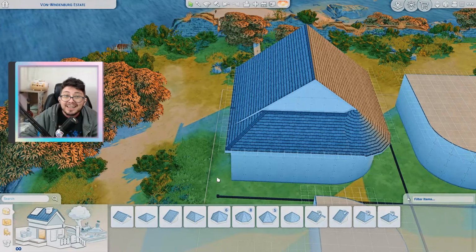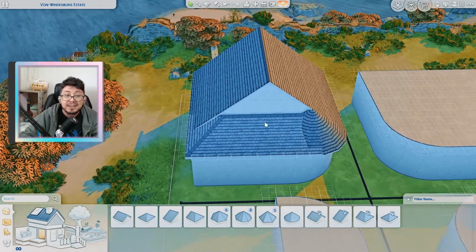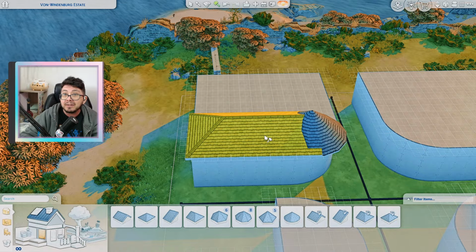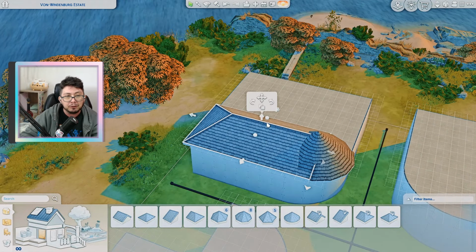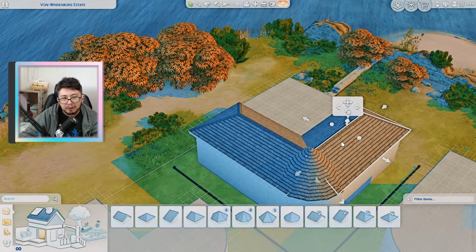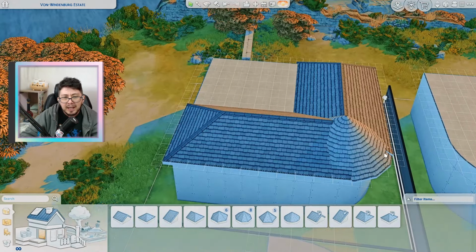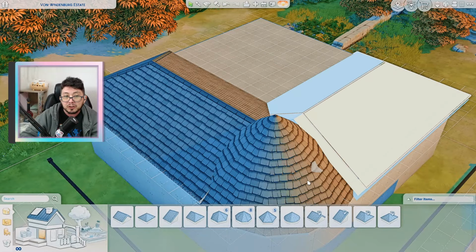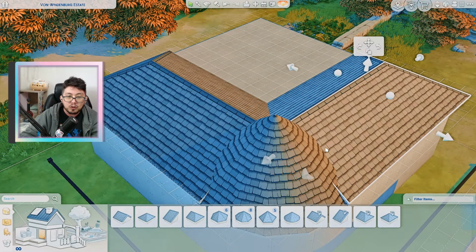Now, there is a second way that I have figured out that works very nicely for this type of roof. Get rid of the gabled roof, and using your half-hipped roof, leave that as it is, copy it, rotate, and place it right here like so. What this is going to do is keep the flat bit of the half-hip roof from showing. So we just pull that in twice.